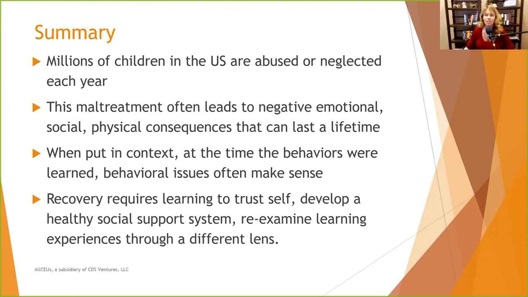Recovery requires learning to trust themselves, develop a healthy support system, and re-examine their prior learning experiences through a different lens. Because remember, I said young children tend to be dichotomous and egocentric. So we want to help them explore possible other options about why this might have happened and their view of themselves. Are they overreacting? Are they troublesome? Are they drama queens? Or, in a different light, were they children that were just trying desperately to get their needs met? And what can they do now that's going to help them succeed as teenagers or adults?